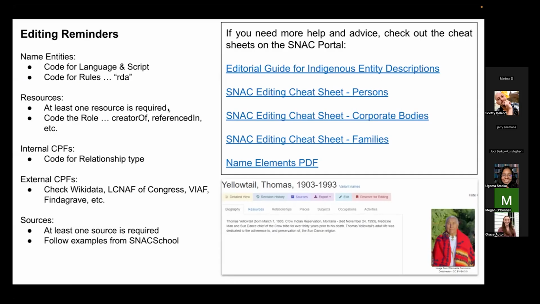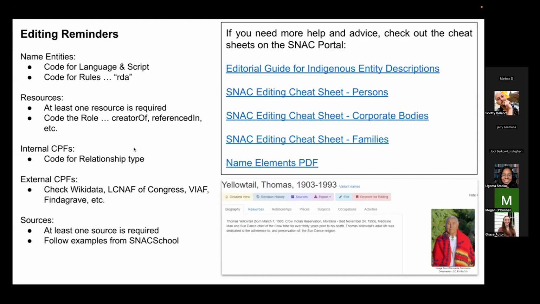The SNAC record can always be saved and published without a resource relation, though when it comes down to it, having that resource relation in SNAC is really what SNAC is all about. It's leading researchers from a description of the creator or subject entity, the person, corporate body, or family, out to the related archival resources. So that's why we encourage folks to add information for those related resources.